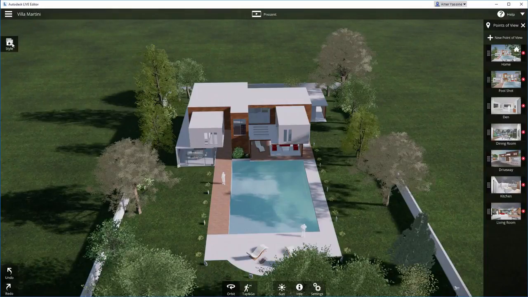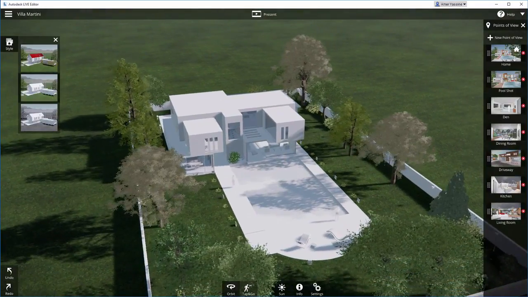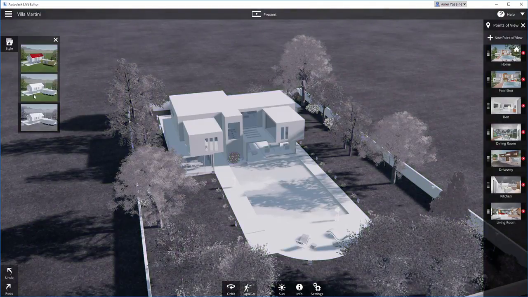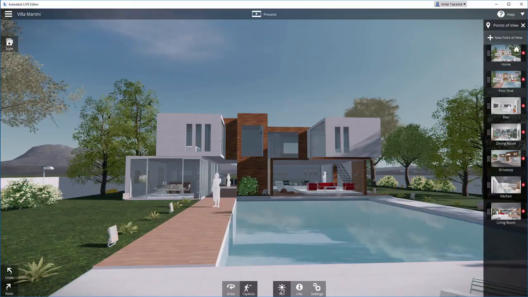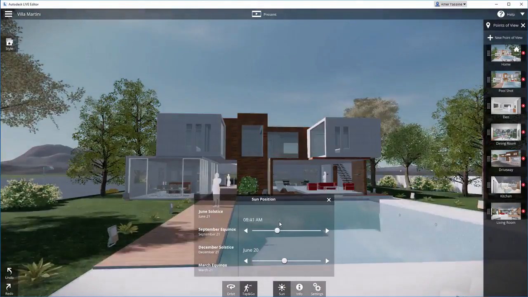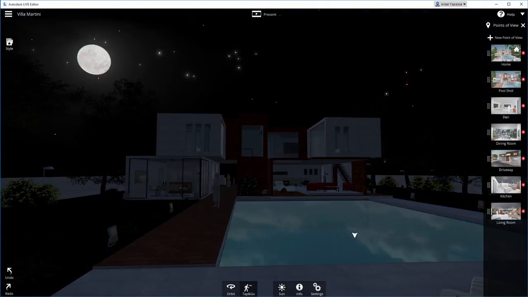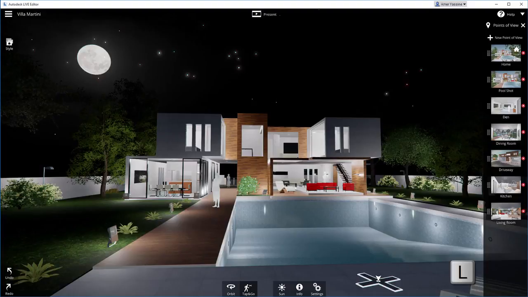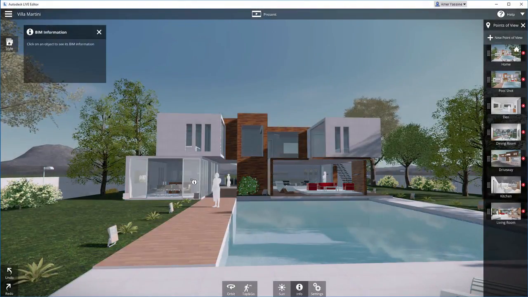Other settings allow you to control things like your travel speed or your height when walking around. Rendering styles are a way to hide your material when you need to concentrate on the form of a building rather than its finishes. If your Revit model is geolocated, then the sun controls allow you to see how shadows will fall at any time of the year. Artificial lights can be toggled on or off by pressing the L key. The Info tool lets you see the BIM information associated with any object in the scene.